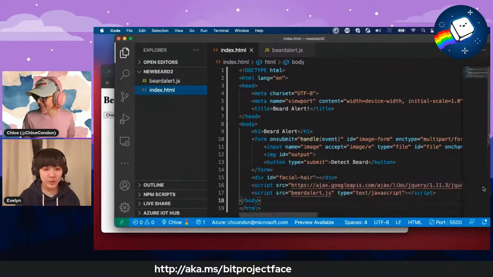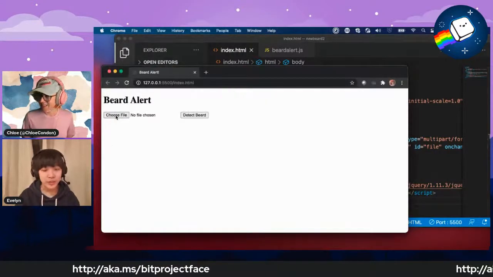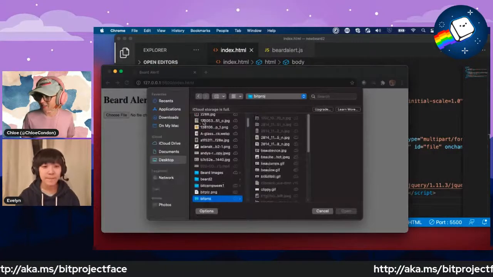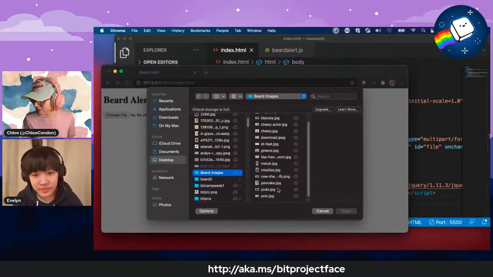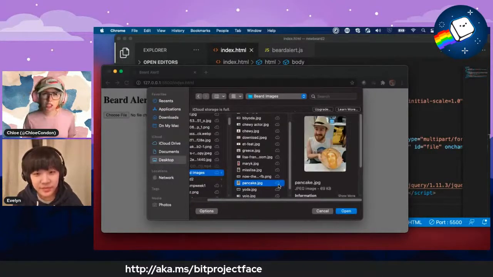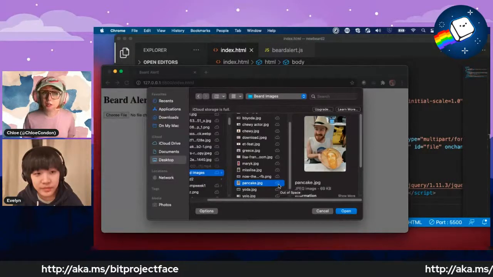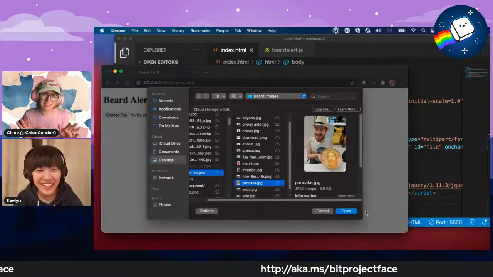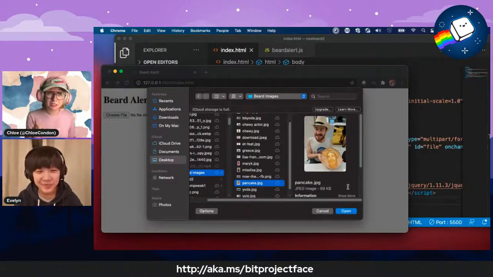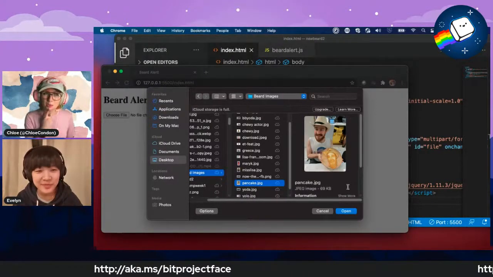So you can pretty much choose any image file to try it out with. Okay, let's see. I'm going to choose these beard images. Wait, but did we hook up... oh, we did, because we already built the Azure function. Oh my goodness, I was like, wait a second, we already did all that last week. So I'm going to use the image that we used last time. Although, wait, is this going to break it?